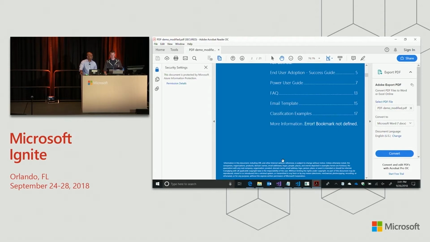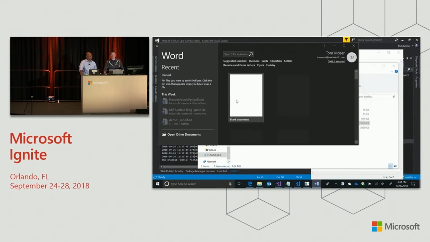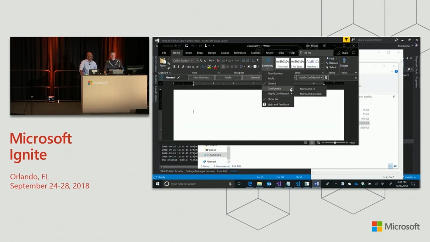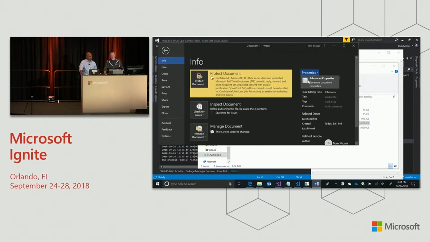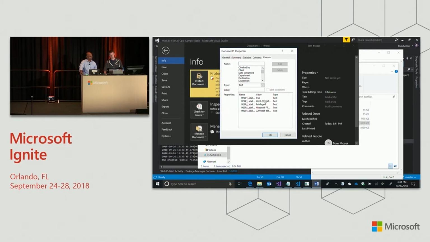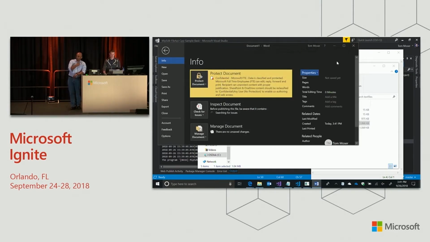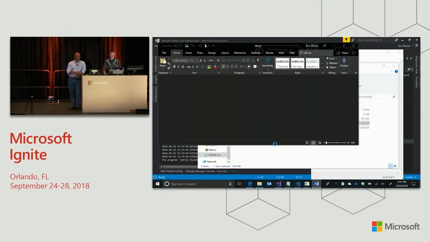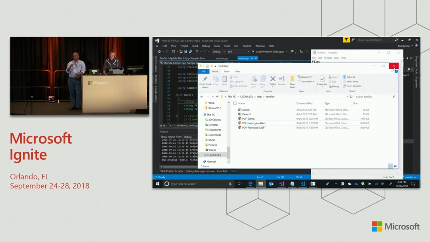So in Office, we embed that information in the custom property types. I'll show you. If I label a document here, if we look at File, Properties, Advanced Properties, Custom, we'll see that metadata get applied. So we're storing that in the custom document properties in the Office document. And what you just saw there with the add-in experience that's there on Windows right now, that add-in is also based on the MIP SDK.